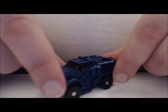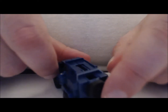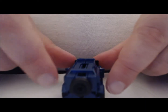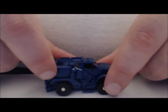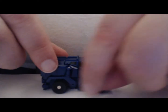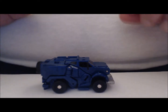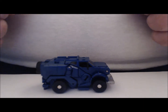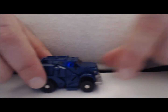He is a blue armored truck, as has been seen in the cartoon. Very close resemblance to the animation model. I'm actually quite impressed, and I do like this shade of blue. I'm not sure if it's showing up on camera, but it does have a very slight metallic sheen to it. This is something I didn't notice until I had it in hand, and probably won't be something you'll notice until you have it in hand. But yeah, it does roll. You know, nice little small vehicle.